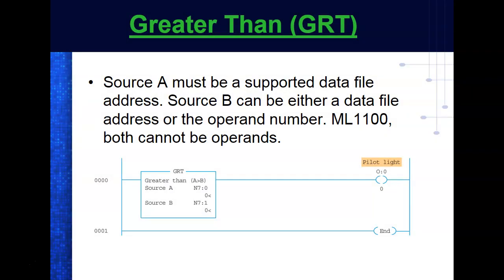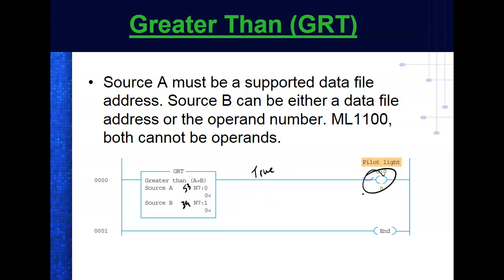Greater than, so we're saying if A is greater than B. So you notice the arrow always points toward the smaller one, right? A lot of people get that confused. If A is greater than B. Some teachers teach that because it's got more meat on it, right? So if this was 53 and this was 39 again, would this be true or false? Yeah, this would be true, right? Good.